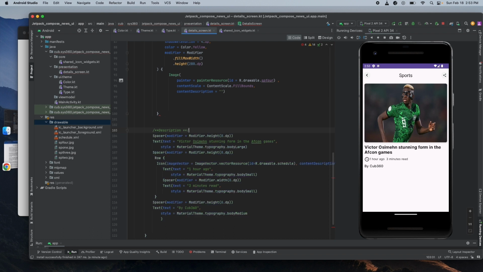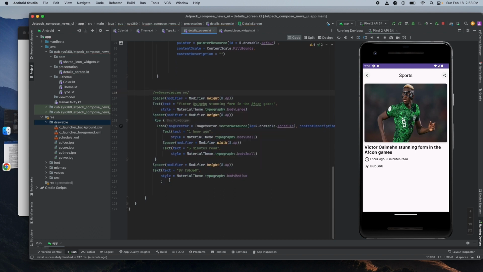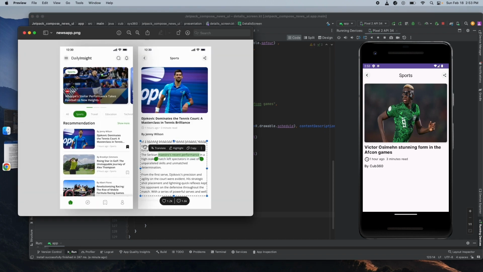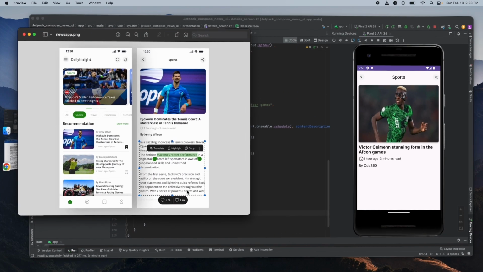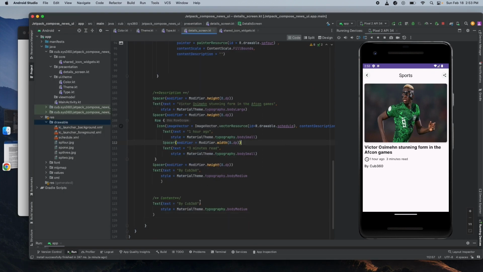Just something meaningful to make me know what I'm doing, in case I come here next time. Then I'll write content. Copy, paste. Okay, so I'm going to write something about Victor Sime. So I'm going to copy my body medium text and paste it.